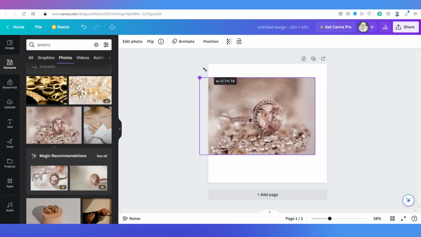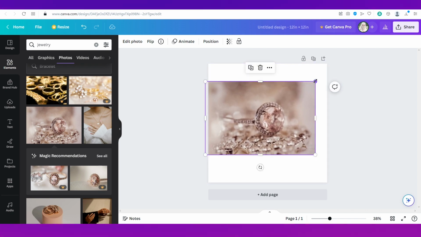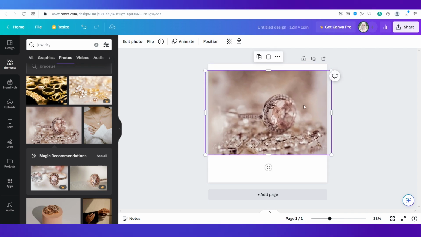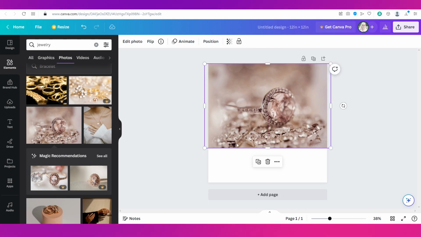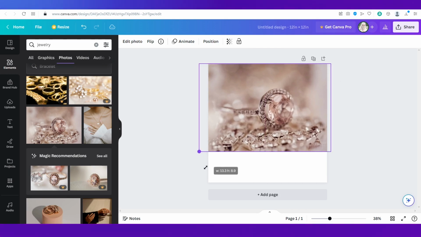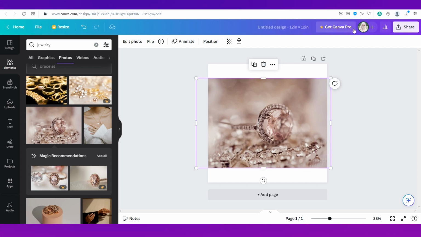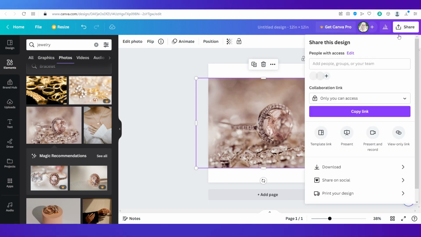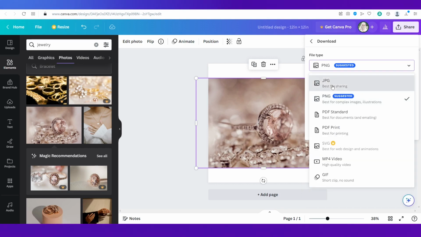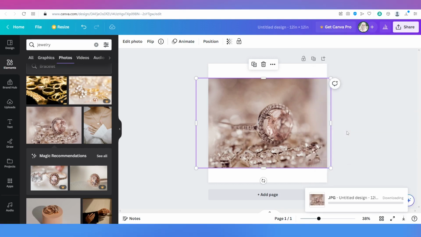And on Canva, you can just design it however you want to. And that's exactly what I'm going to do here. So I'm just going to place this in the center like that. And I'm going to click on download and select JPG and click on download again.